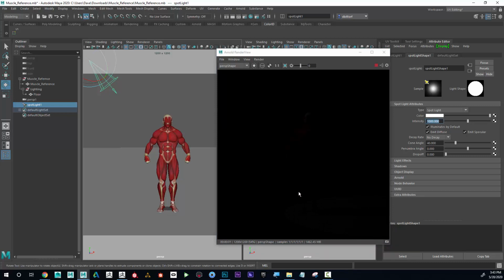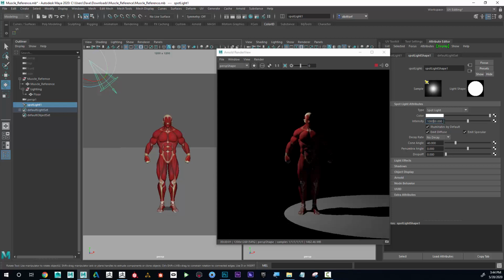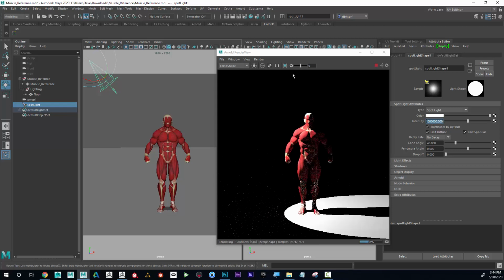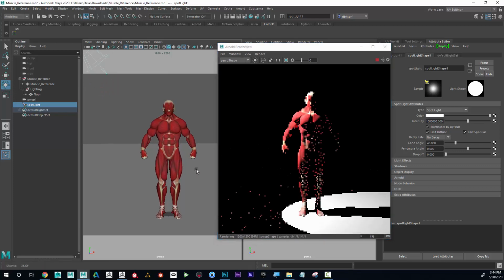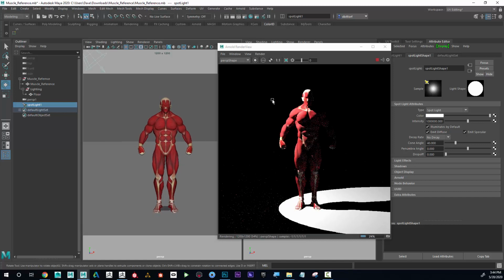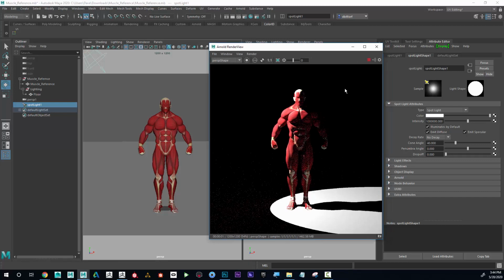Okay, it's kind of hard to see, but I can start to see some of my image. I'm going to add another 0, make it 10,000. Okay, make it 100,000. Maybe make it 1,000,000. There, now we can start to see the light, or we can see that character. Zoom up here. I want to talk about some of these attributes of the spotlight. I like to talk about the attributes of the spotlight because it has the most attributes out of any light. So if we can understand this, then we can understand the attributes for all the other lights.